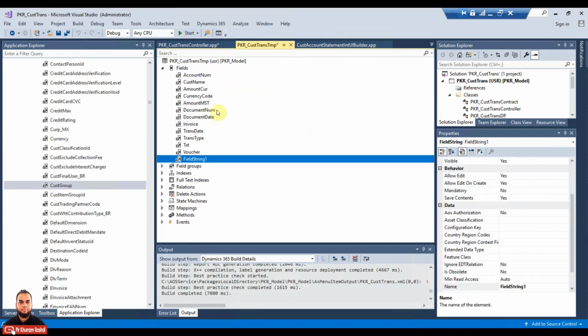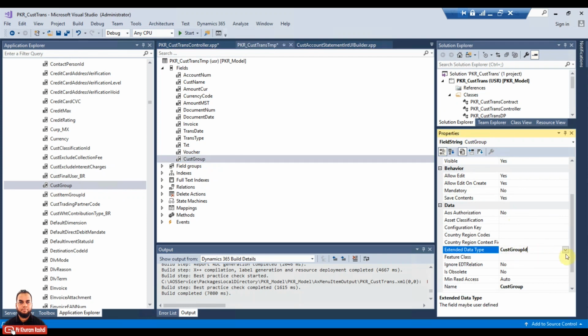So I will use this one, and just need to create a new field, which is a string type definitely. You can also check the A icon means string value, so it will be cust group, and extended data type will be customer group ID. I need to also check whether it exists under this package.